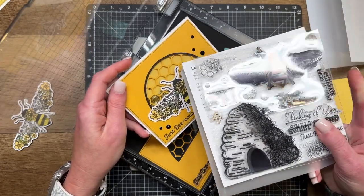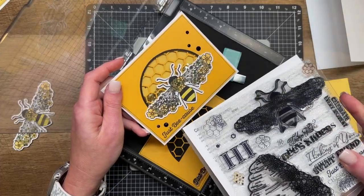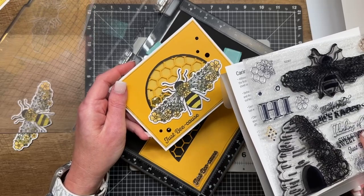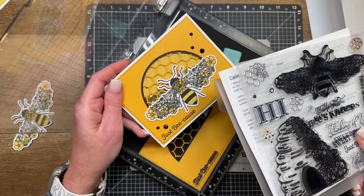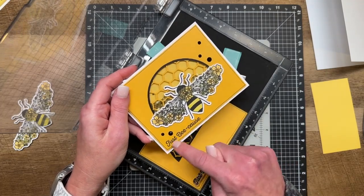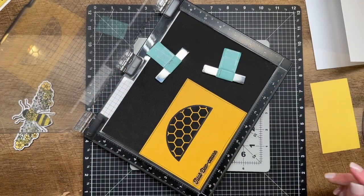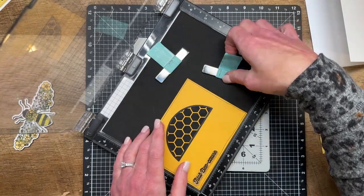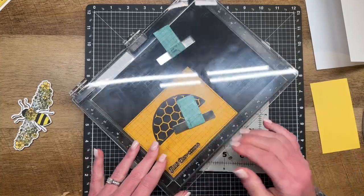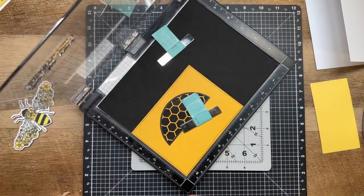I could have placed one of the other larger sentiments down here, but that meant that I needed to move my bee up. Now, if you guys want to do that, that's absolutely fine. But I didn't want my bee to cover up too much of my window. So that's why I chose to use more of a thinner sentiment down there. Like I said, you guys can kind of do your own thing if you want to, swap that around. But that is kind of the method behind my madness.